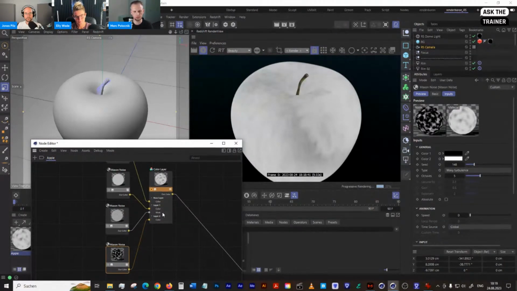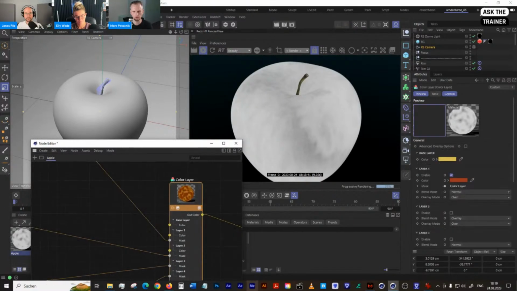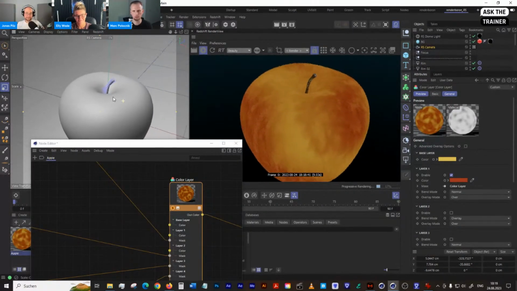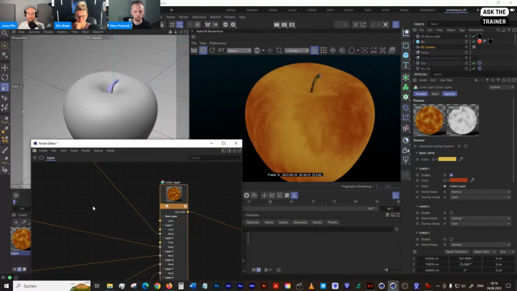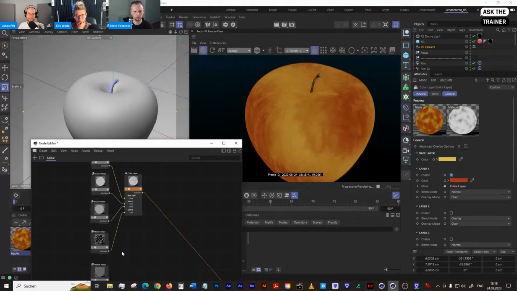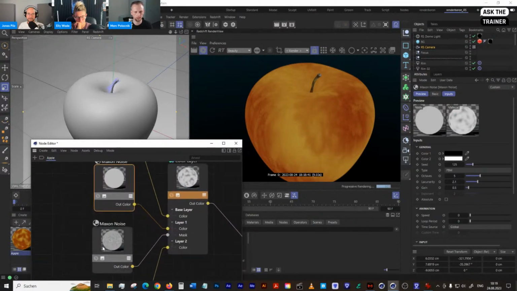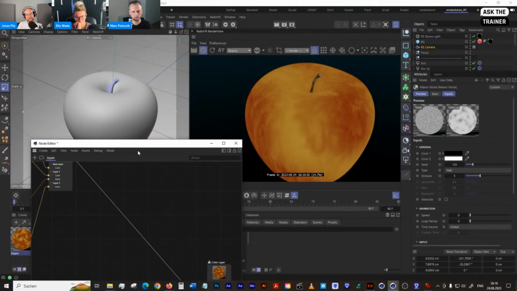And I use this result to mask my reddish color in the master color node. So let's do this. And it looks like this. You see all the ingredients. And so far, let me recap this. It's just 3 noises, 1, 2, 3, and the second one is masked by another noise. So that's the basic structure for giving this apple a very basic structure.